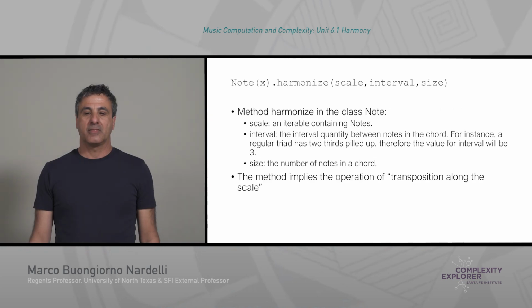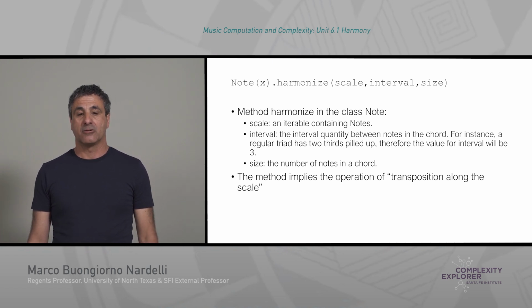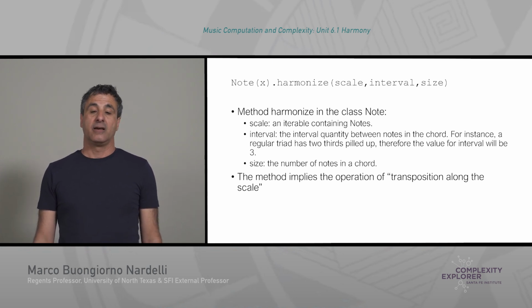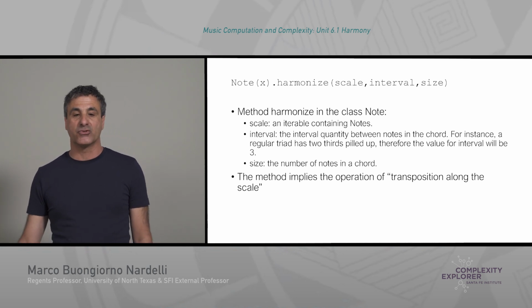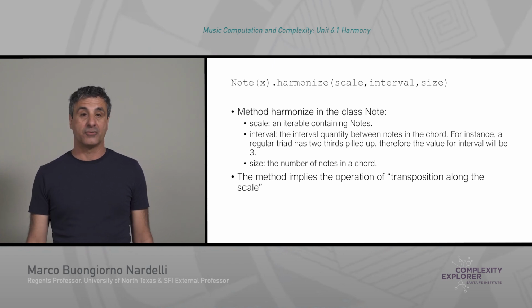Now, the library that we have been working with, and in particular the class Note that we have introduced in the previous notebooks, has a method that is harmonize. Harmonize is a method that, given a scale, a particular interval, and the number of pitches that we want to have, produces a collection of triads. And you can try this in your notebook associated with this module.